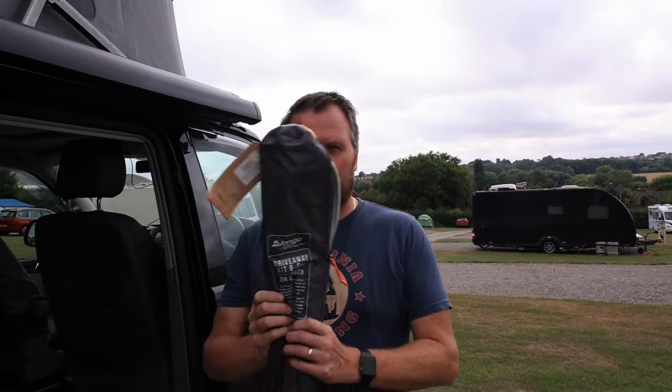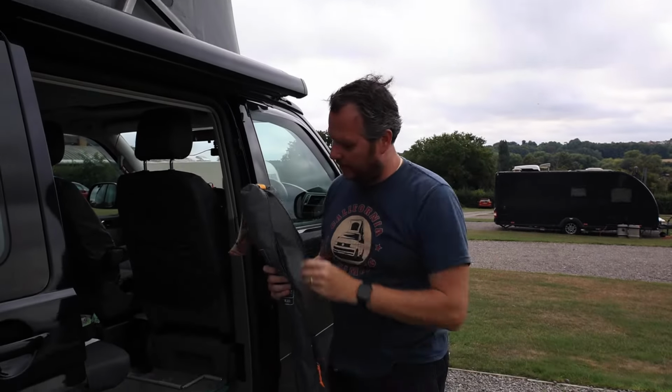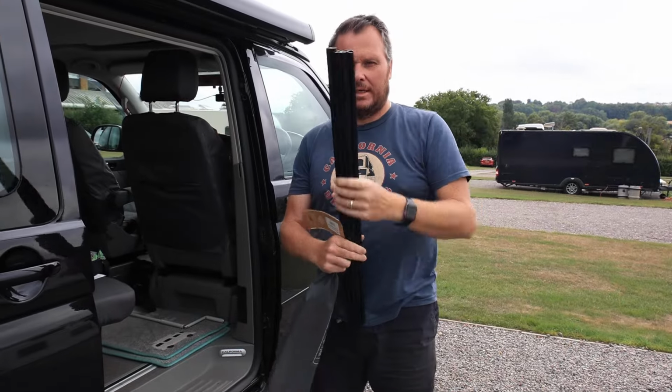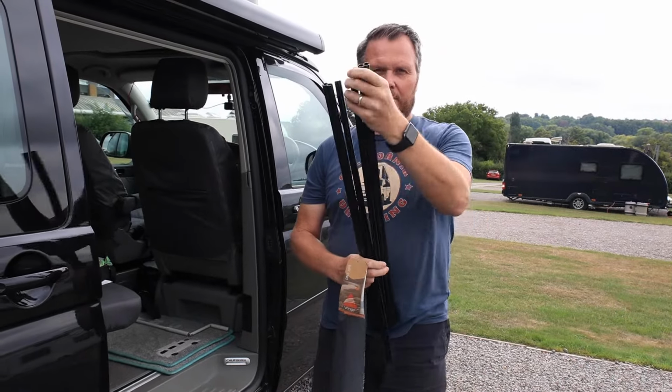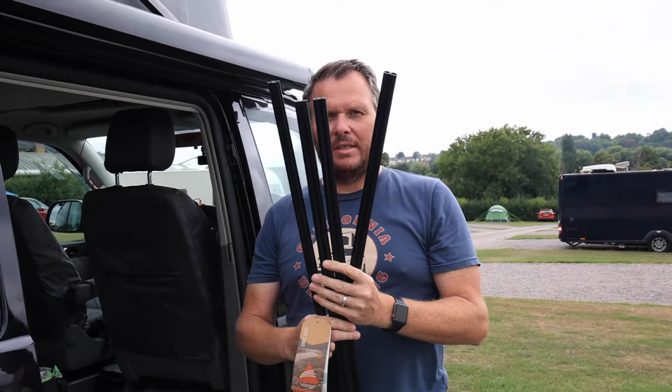So we have the driveway awning kit, which consists of a strip like this, which I'll show you what we do with in a second, and four of these things which connect the awning canopy tunnel to the side of the van.